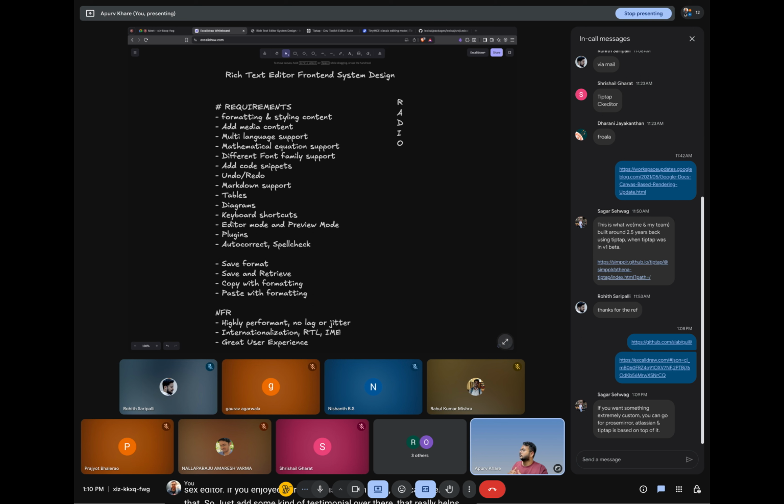I'll do more of these. The next one is the collaborative editor. It will not be next Saturday because that is Valentine's Day. I'll do it on the 21st or 28th, either of those days. For that, I hope you have attended both this session on the text editor and the previous one on the chat web application, because the entire offline sync part and this rich text editor part will play an important role in the collaborative editor.